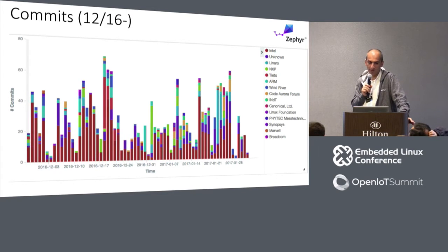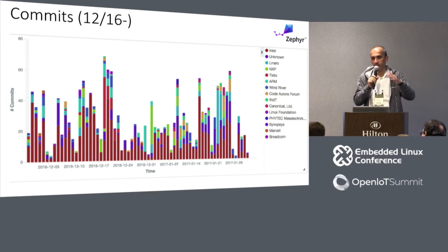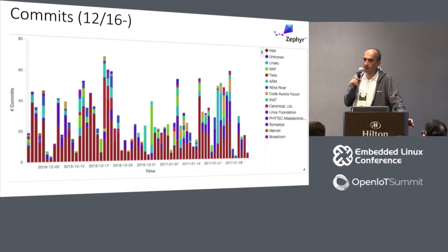Since September last year through the last release, we have a lot of engagement and traction. Developers are contributing code from Linaro, NXP, ARM, and other community members. A lot of people are submitting code using aliases because they are not ready to reveal who they are, or just want to contribute to an open source project. The number of active developers has grown from around ten to over a hundred, from different vendors and backgrounds.